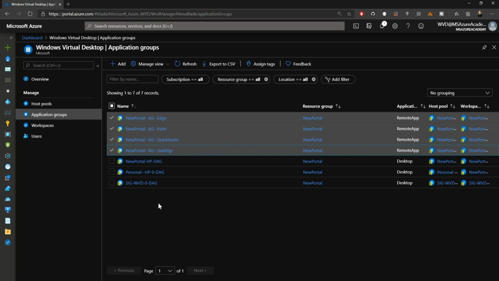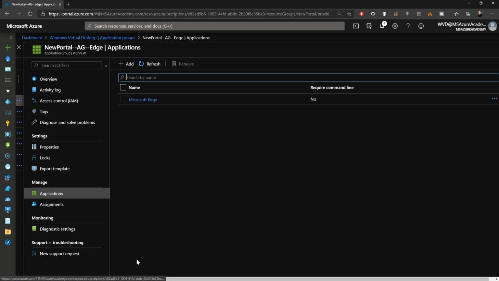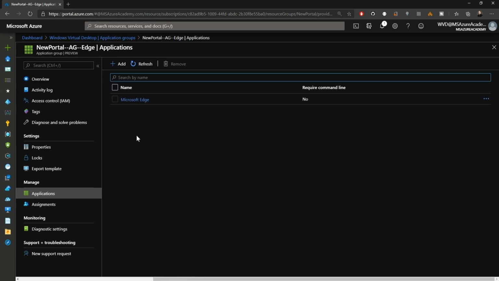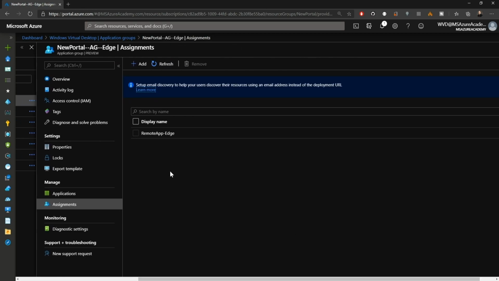So along with this idea, how do we manage our app groups? If I go to my first app group here to present Edge, and we go to the applications, we can see one application is part of this group, and we go under assignments, and I've got one Active Directory group that's presented here for membership. So any user who I want to have use Edge, I would add them to this group. Now I do of course have the option for adding individual users, but that makes management more difficult.